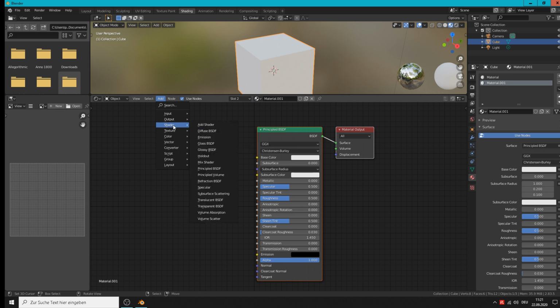Then you have the option to get to the material textures. There are some textures, they are standard in this version, that's noise, musgrave, and so on, that we call procedural textures. That means they need no input. You can plug into some input, but you don't need to.